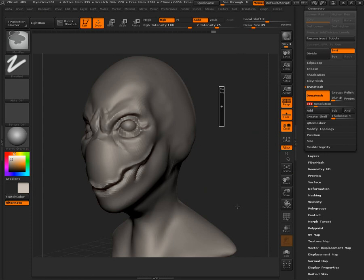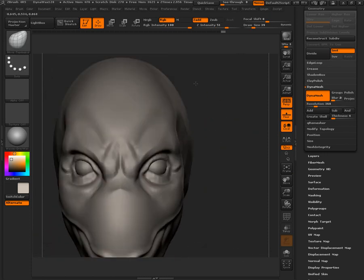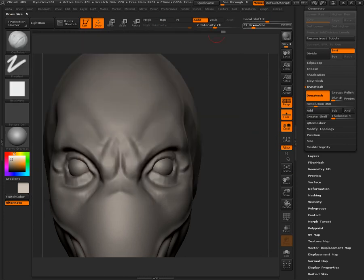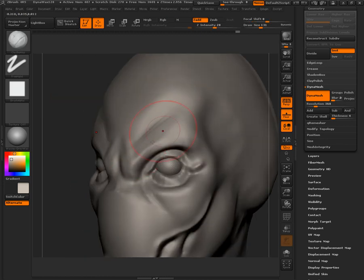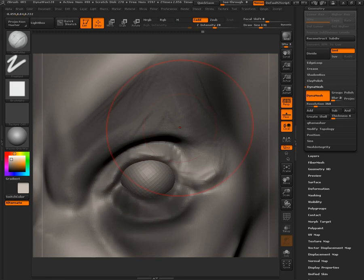It's still fairly low for a dynamesh, so I'm really meshing it, but you can get away with a lot less polygons than this. And at this stage, it's all about strong shapes and shadows and highlights for me. Later on, of course, I can change things around and add the detail if I want to, but again, it's not about detail a lot of the time. It's about the forms and the shapes and everything else.